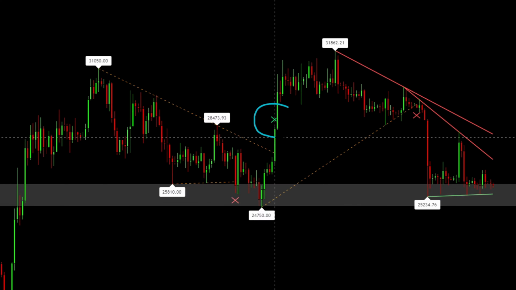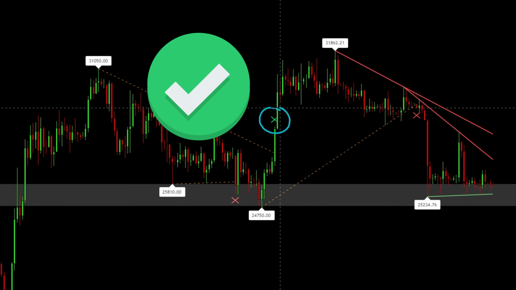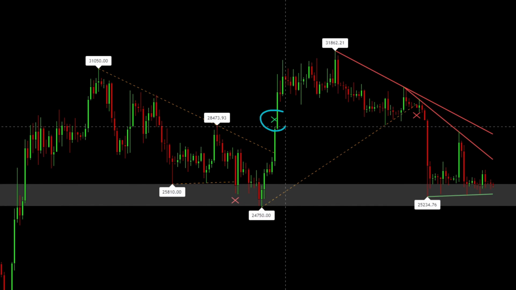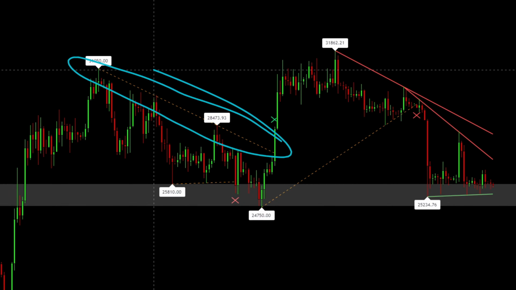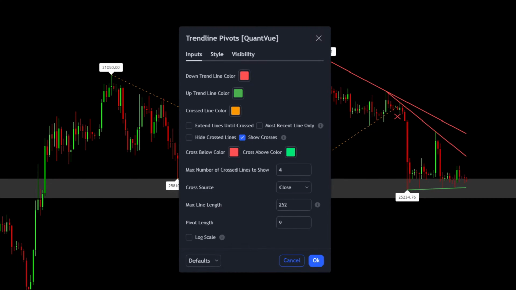What's really cool about this indicator is, as you can see, this one also identifies when trend lines break. You can see we have a green cross right here, which identified the breakout of this trend line. But once again, guys, in order to make this one as effective as possible, it's important to change the settings. So let's go up here to the settings tab, and here first of all you can change the colors to whatever you like. I think I will keep this one as it is right now.